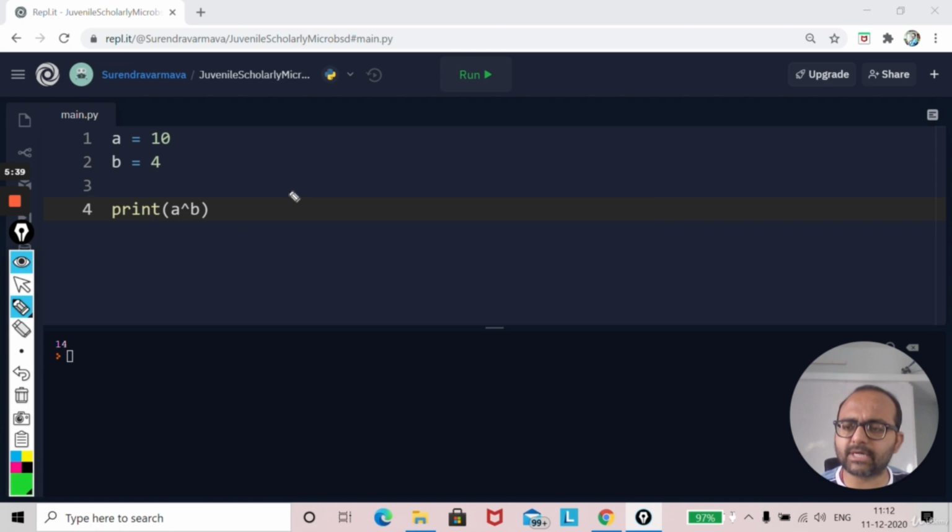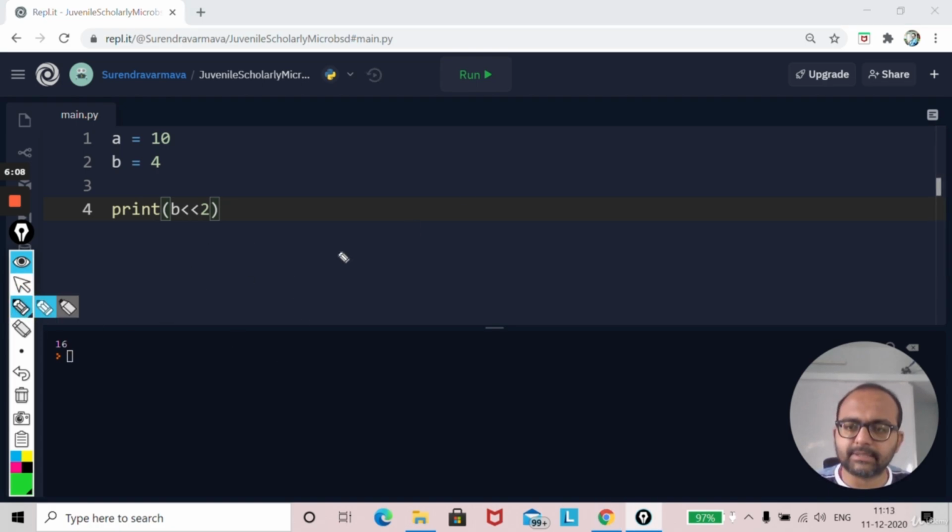Now consider the next one, left shift operation. Consider the value of B, for example, left shift by 2. This is going to give you the result as 16. What happens exactly here is we are performing a left shift operation.